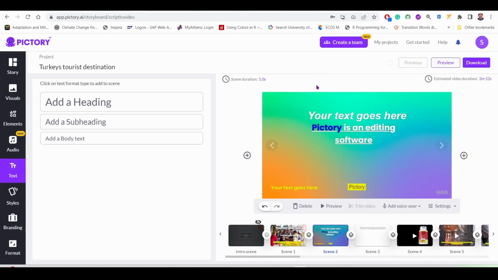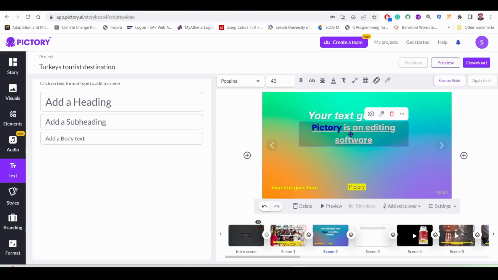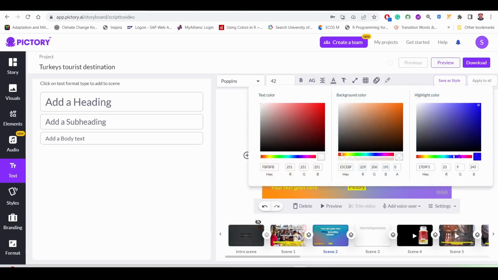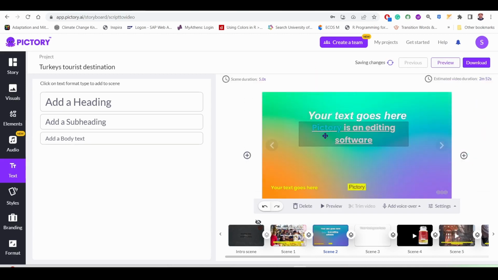Also remember, the highlight color you have already set from here is yellow. If you change it to blue, it will be changed to blue. And again, you have to click here. If you want to change it to cyan color, you see it has been changed to cyan color. So this is how you can highlight any text in your video. This is very useful for making TikTok or short videos.